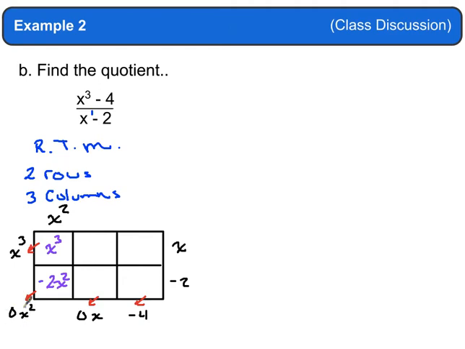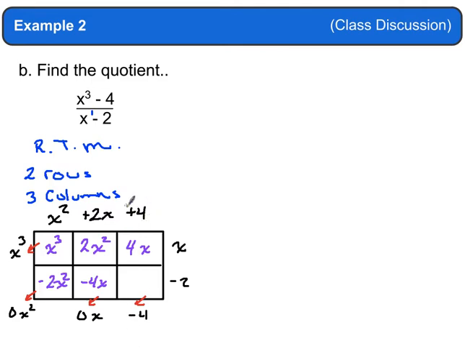Now we have to get 0x by all of these diagonals, so this is a negative 2x. This has to be a positive 2x squared, so if I add them together, I get 0x squared. So now 2x squared divided by x is going to be 2x. And then we multiply 2x times negative 2, we get negative 4x. Since this is also 0x, this has to be the opposite value, positive 4x. And we divide again, so we get plus 4.